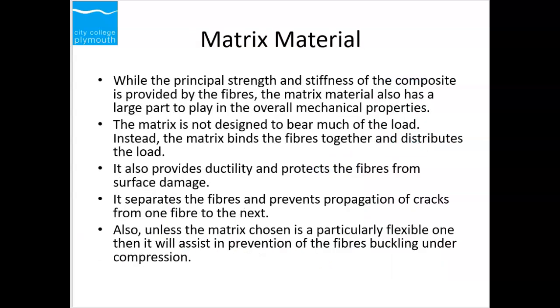Now let's have a look at the matrix material. We know the principal strength and stiffness of the composite is provided by the fibers. The matrix material also has a large part to play in the overall mechanical properties. The matrix cannot withstand high load as compared to fibers. The matrix distributes the load, the fiber carries the load. The matrix binds the fibers together.